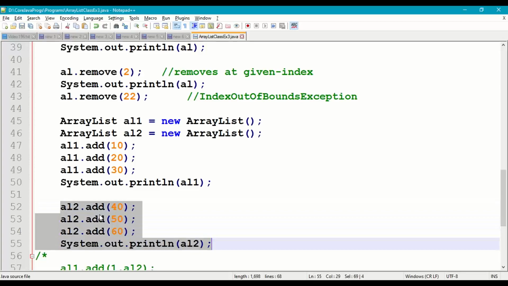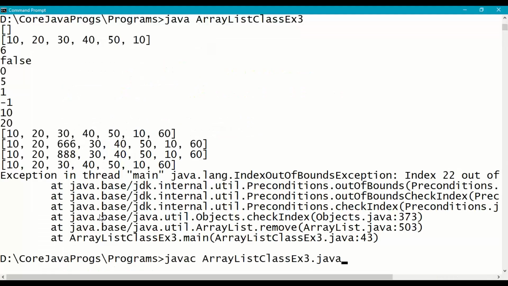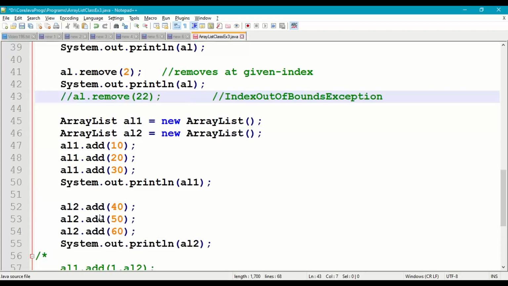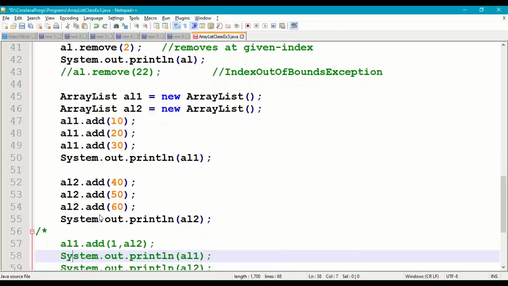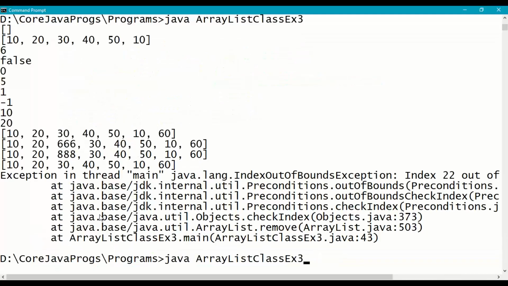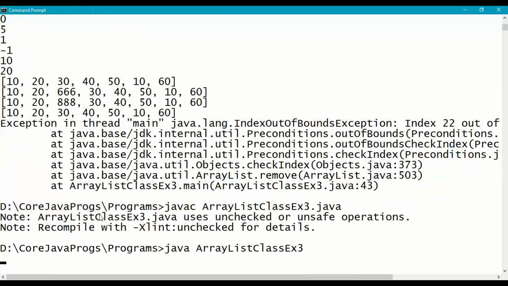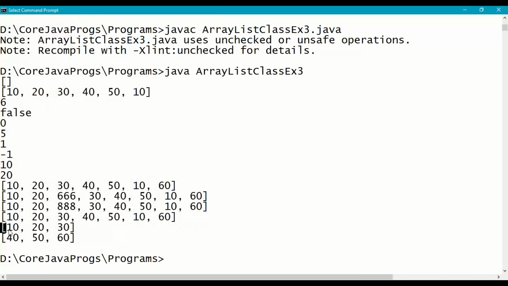Print ArrayList 2. So let us put a comment for the previous remove. Right, so save it, recompile and rerun. So 10, 20, 30, ArrayList 1, 40, 50, 60, ArrayList 2.